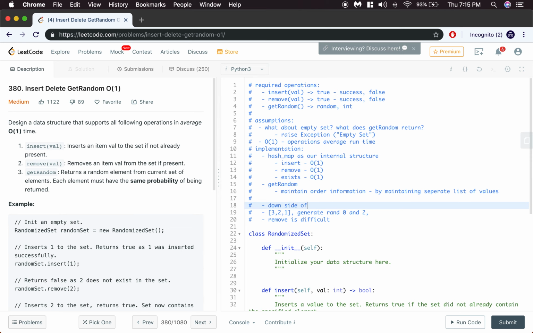Downside: even if we are able to retrieve a random element from a set by generating random indices and then using that index to get that random element, that will be constant time. However, whenever we need to call remove, remove will take linear time because we have to search for that element.